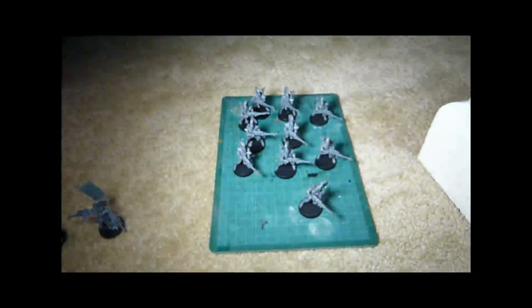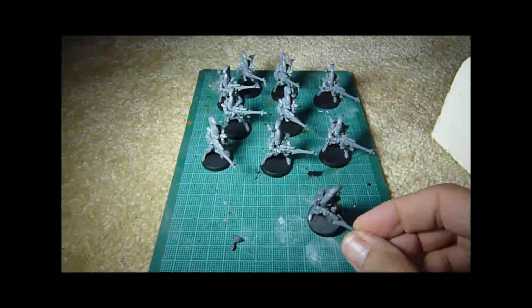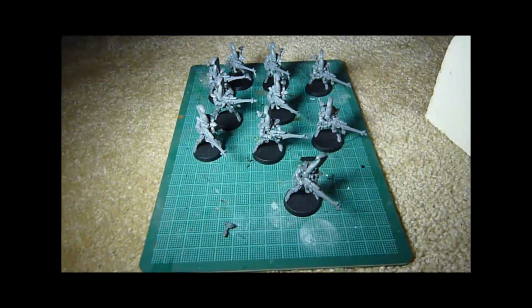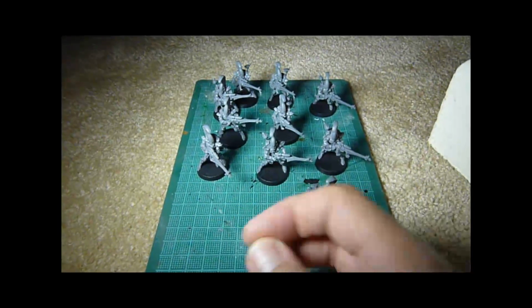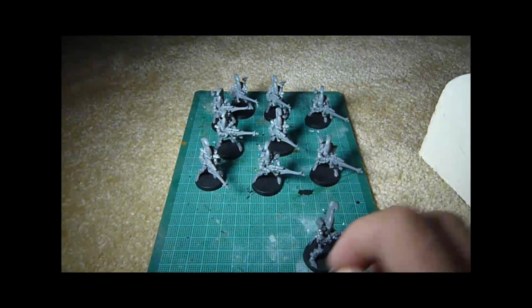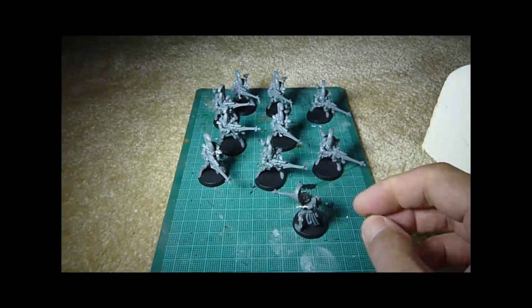I came across maybe a bit of a tip for someone, hopefully. I've been building my Dire Avengers, just got this one last guy that I'm building, and I've noticed that if you try and put a more dynamic pose onto them, I have a bit of a problem with these little scanners, in that when you go to put them on, sometimes the head can be in the way, so it just looks a bit funny.